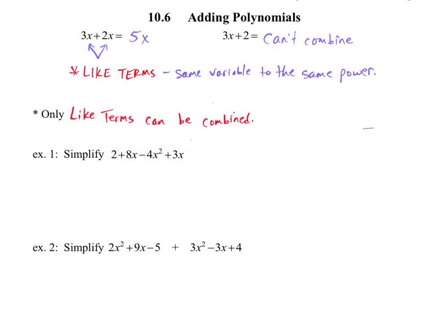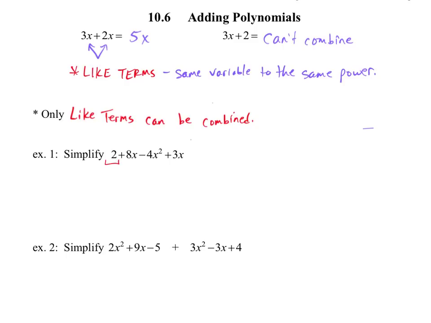When something's simplified, 2 things have to be true about it. 1, all the like terms have been combined. So any of those 4 clumps that you can combine together, you do that. The second thing is we have to write it from the biggest exponent, so this x squared, down to no exponent. So when we look at this, first of all, can we combine this 2 and anything else?